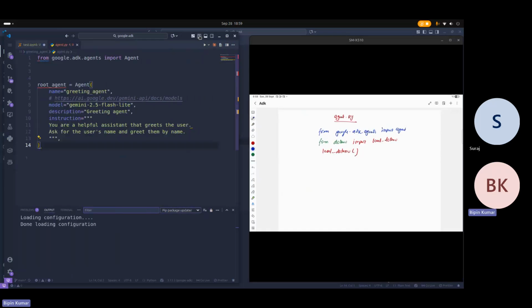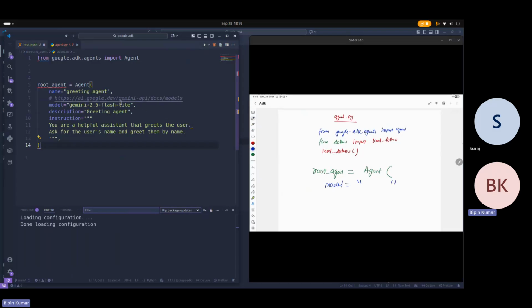Now the fourth line is root_agent. Okay, then it will start with Agent. The first thing is model. There are different Gemini models that you can input here.